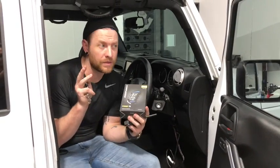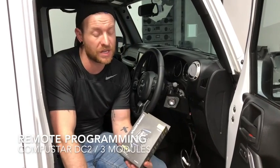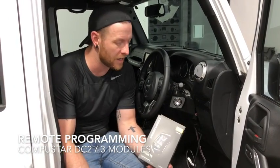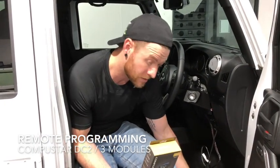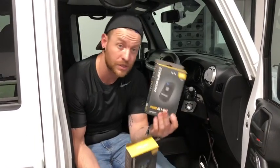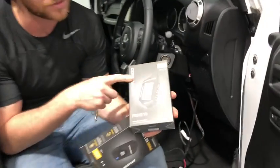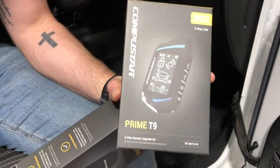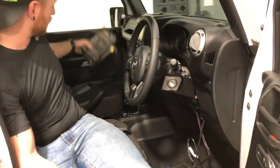Anyone that buys a remote start plug-and-play kit or a CompuStar remote start or security system here in Australia can add these long-range remotes. We have a whole series of ten different models — small single-button ones with about 200-meter range for starting the car from inside your house, or LCD remotes like these new T9s, which are backlit units where you can see temperature and whether the car started, with about 900-meter range.